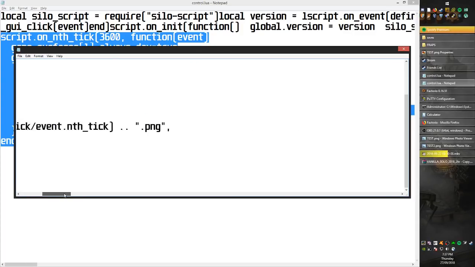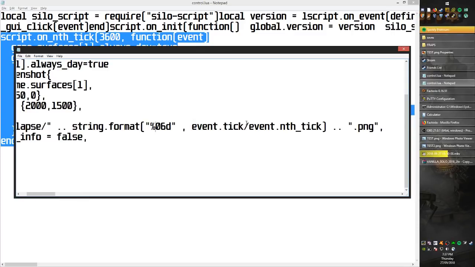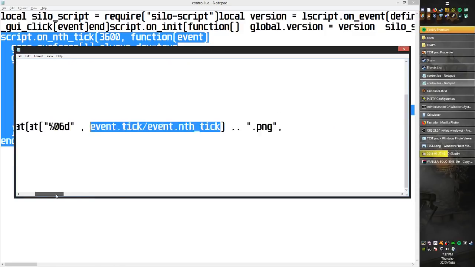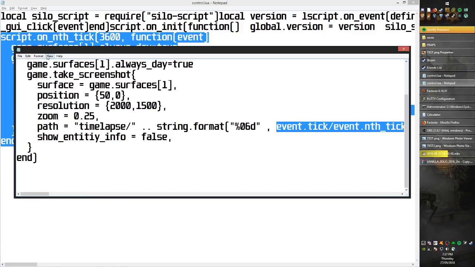Basically, this bit here also means that it's going to name the files in 6 number characters going up. I forget what this means. I think it's just a value of the ticks in the game. I don't know, you can try and work that out if you want to. Works for me. Use that one. Maybe increase this if it's going to be a really, really long replay.